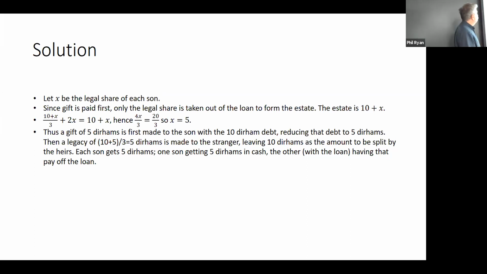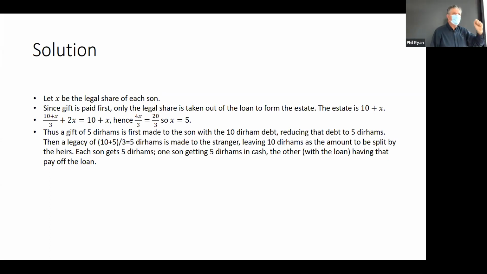Okay, and so we know what happens. We put like things together. So the X comes over here. Subtract an X, add the X to that, so we get 4/3 of X. And then we put the numbers over the other side. So we subtract 10 over 3 from 10, we get 20 over 3. So X equals 5. And that solves the problem, right?